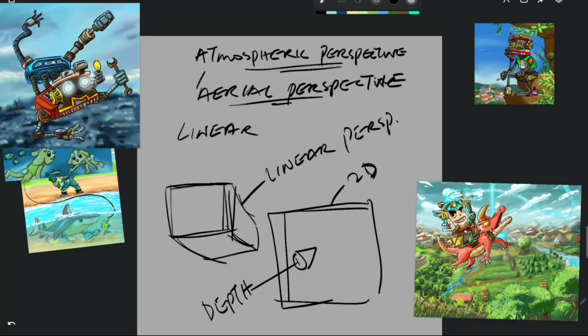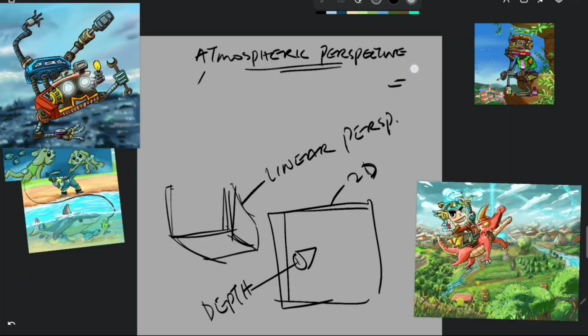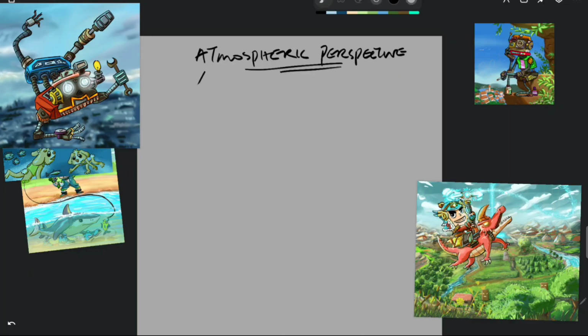So we are going to be talking about atmospheric perspective and how it's used, some of the attributes and things to consider when working with it. First, we have talked about the difference between linear and aerial perspective. Now, aerial perspective is something that is done. I think it's mainly modeled through the eyes. It's what we see. It's realistic.